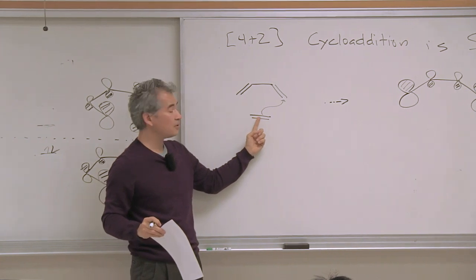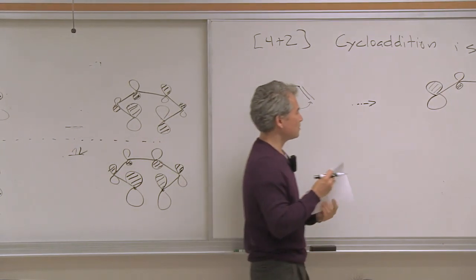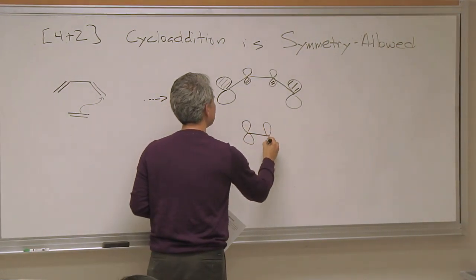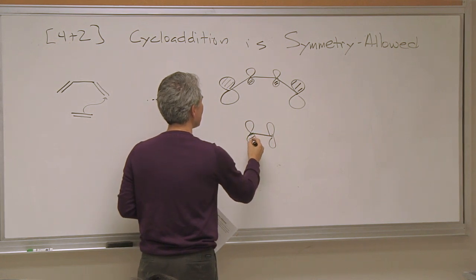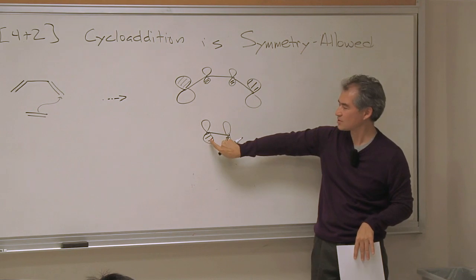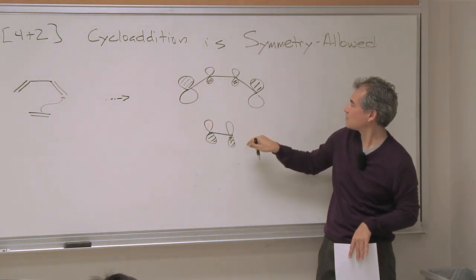That means I need to draw the filled orbital for the alkene component. So for ethylene, the filled orbital just looks like pi. And fortunately, this works out. Remember, there's two arbitrary phasing combinations. I can have the hashed on the bottom and the hashed on the top. I'm going to draw it with the unhashed on the top so that I can form a bond here.